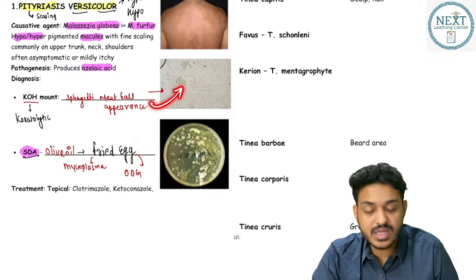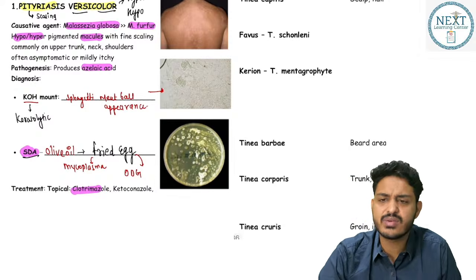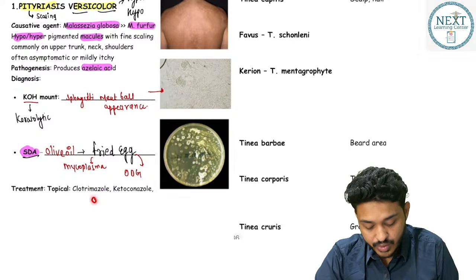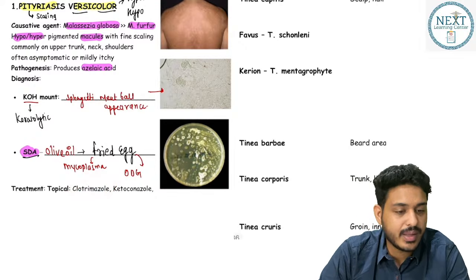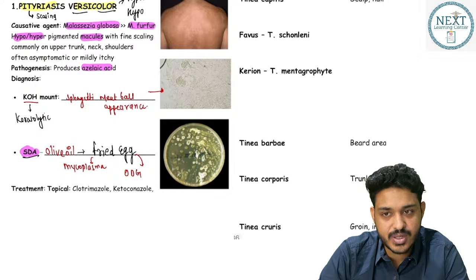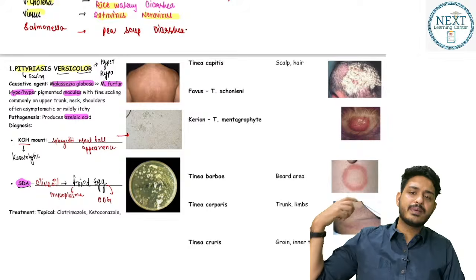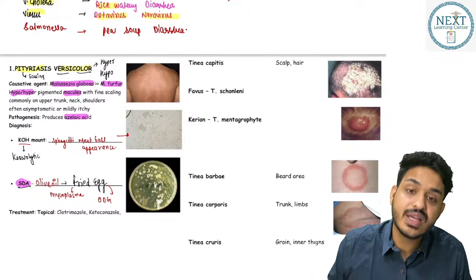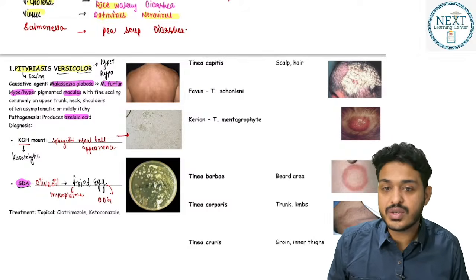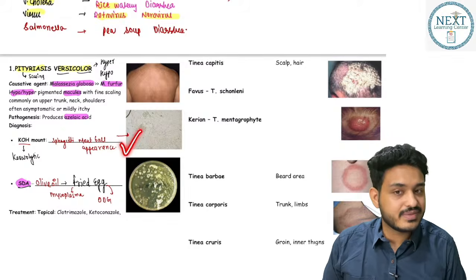ये spaghetti and meatball appearance is going to be there. Treatment क्या करना है? वैसे तो asymptomatic है, कोई दिक्कत वाली बात नहीं है, but still if you want, you can use antifungals like clotrimazole or ketoconazole. You can apply. This is how you are going to get rid of this particular thing, right? So ultimate understanding, this thing is commonly happening in young individuals. On the trunk, you will be having hyperpigmented lesions, and these hyperpigmented lesions are due to what? Azelaic acid, right?